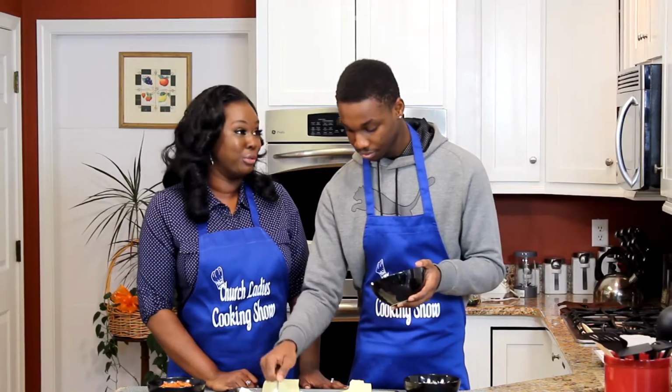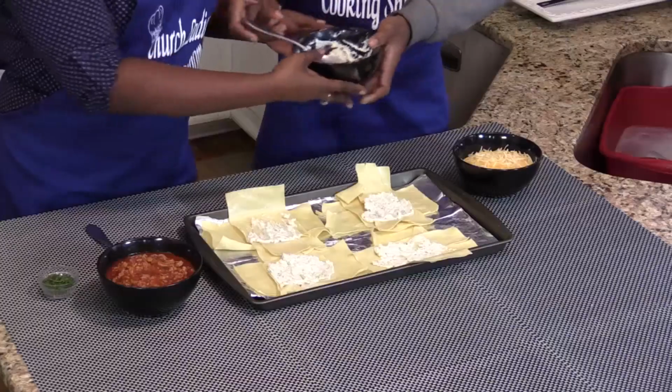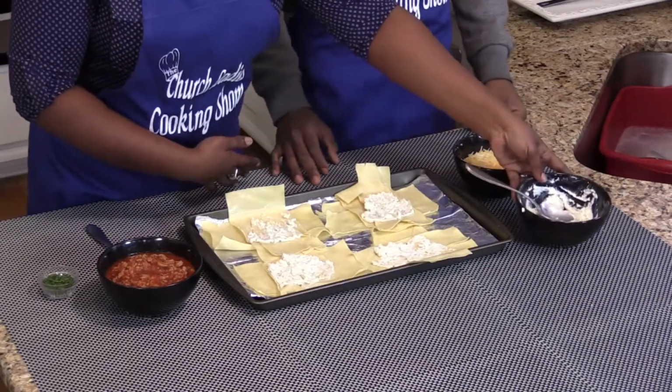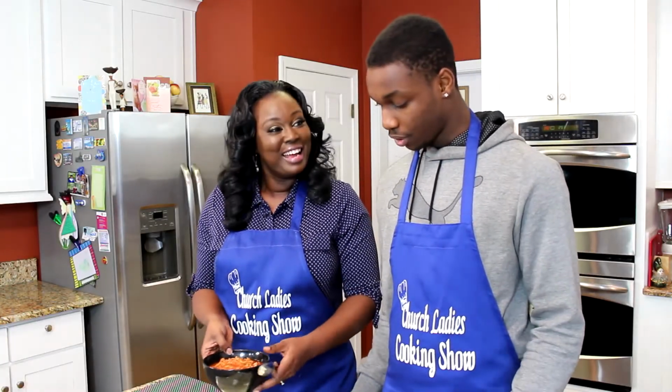So, he's definitely matured over the years. I've been trying to get him to join the male choir because his voice is so deep. However, he doesn't think that he can sing. I think you have a wonderful voice. I don't know how to sing. I don't think at this point when you're in church, they just don't care as long as the spirit is high. Well, yeah, I'm pretty sure that's true.